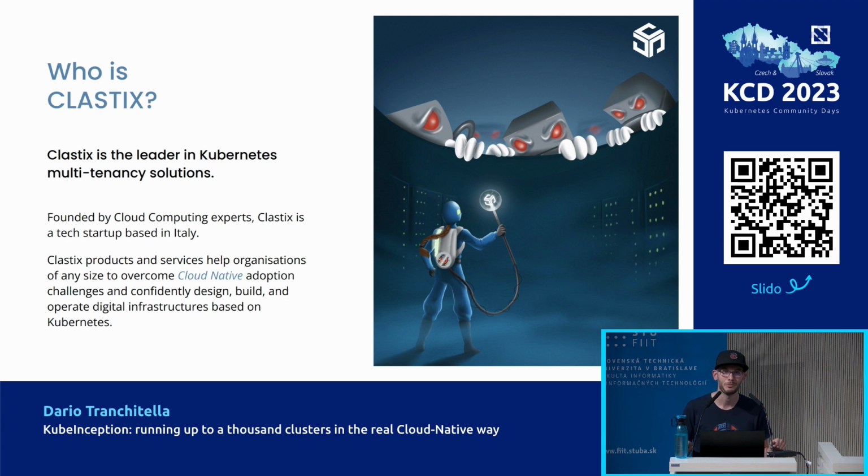I'll try to explain what we're doing at Classics, because I'm technical advisor and I'm also one of the core maintainers for our open source projects. We are the leaders of multi-tenancy, according to me, so I'm a bit biased, but we are helping companies address cloud-native solutions, especially multi-tenancy.